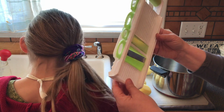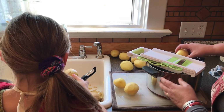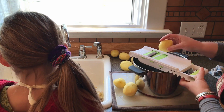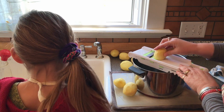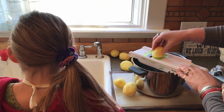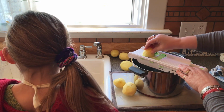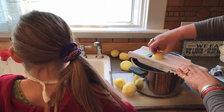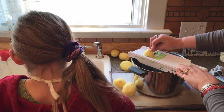But this came from Aldi for cheap. I know I got one from Pampered Chef years ago, and it was much more expensive than this one from Aldi, and it cracked and didn't last very long. I know they have a guarantee, but from what I understand, you had to have your receipt, and I don't.